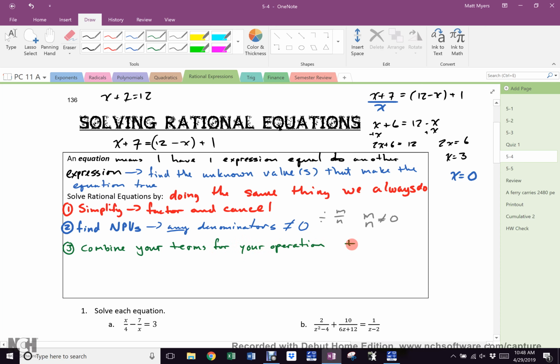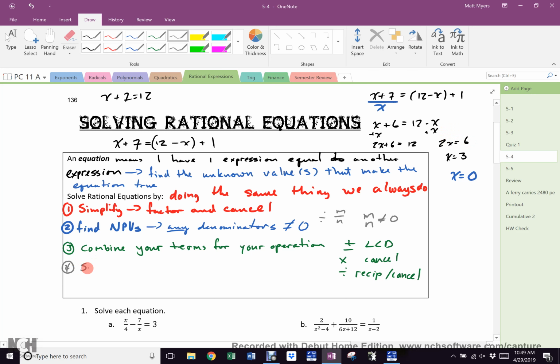So, if it's plus or minus, I have to do a lowest common denominator, don't I? If it's multiply, then I just got to cancel. And if it's divide, I got to reciprocate and then cancel, depending on what I need to do. And then the fourth thing, what do you think it is? I am now to the point where I have it as simple as I can get it, and I have something equals something. What is my last step? Like here, when I had something equals something.